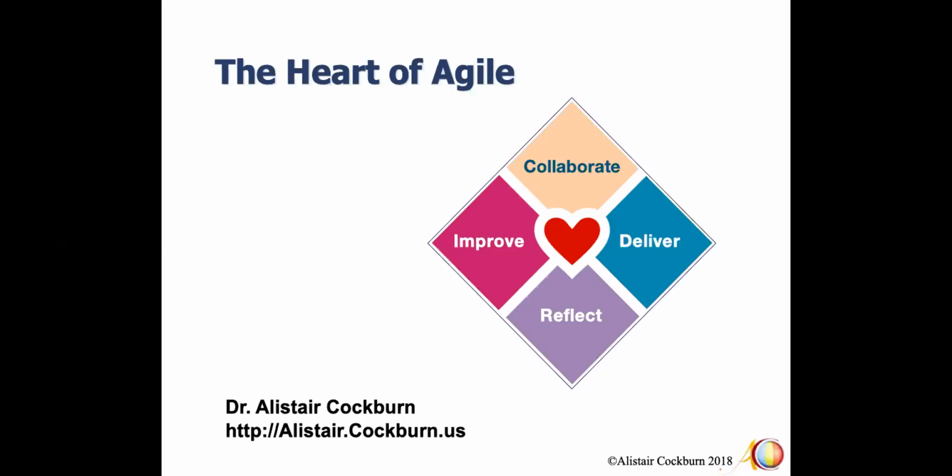I will say that since I've started working and living from the Heart of Agile, these 4 words, it really has changed the way that I think about Agile, the way I think about teamwork. My classes now are very different than they were 5 years ago, because these 4 words that you see here are very, very rich. And the 4 words, this is the Heart of Agile, is simply collaborate, deliver, reflect, and improve. So obviously, if you collaborate better, things go better. And if you collaborate worse, things go worse. That seems to be obvious, but we don't put enough attention on the collaboration.